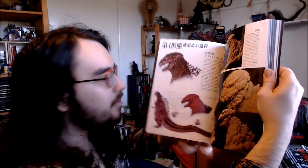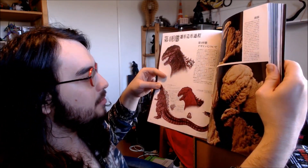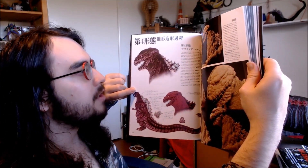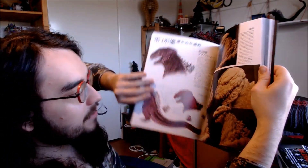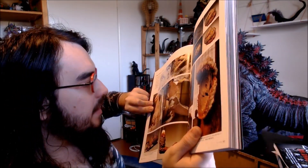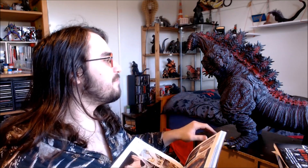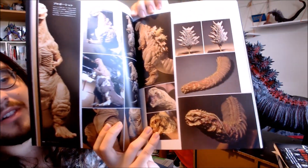Here we got more of the making of the final form. These drawings here — I'm not entirely sure if they were by the sculptor or different artists, but it's really cool to see. We've got the making of his face getting really cool, more shots of him actually making the rest of the body with arms that look like they were made separately and then slotted in. And there we got the whole body being put together — again it turns out to be this exact sculpture. We also got some designs for Shin Godzilla's open mouth which looks really cool, and more of this sculpture and the tail.